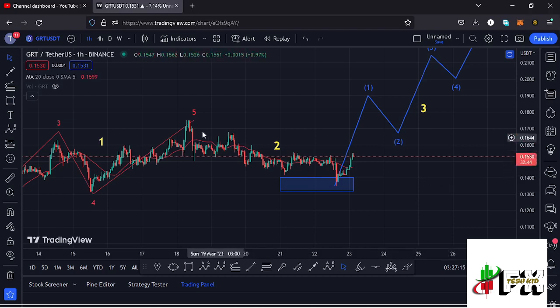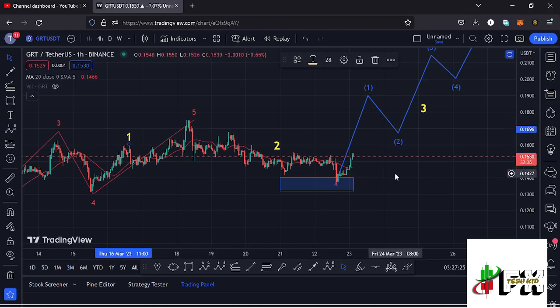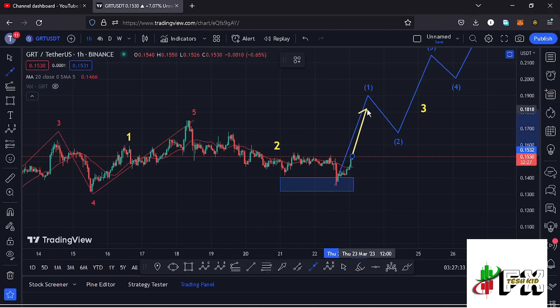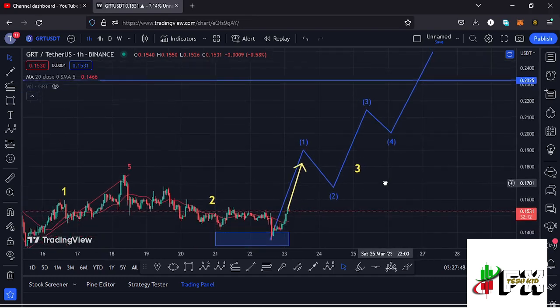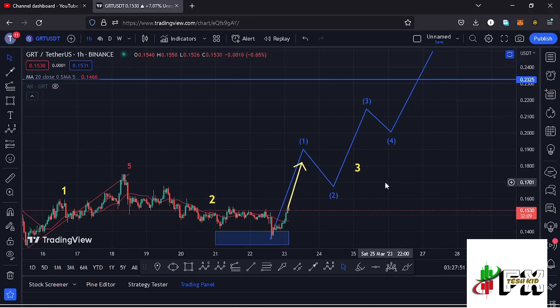And the next high that I'm watching is the high in the formation of this larger Elliott wave count 1 at around the $0.1754 mark. And the moment GRT continues to gear up and see a break above that high, then that will be enough confirmation that we are back in the formation of this wave 3, and there are high chances that we are going to start an impulsive wave to the upside in the formation of that wave 3 to fully maximize our target areas at around the $0.2498 mark, and that is what I'm expecting here on the short-term scenarios here on the GRT chart.